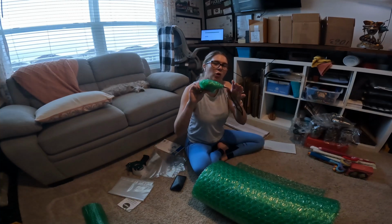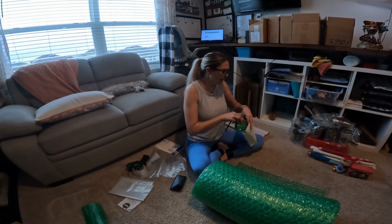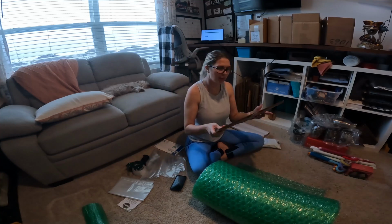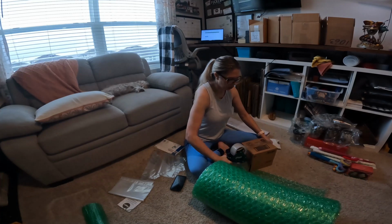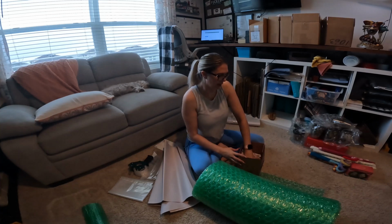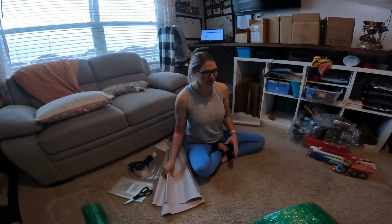I always try to leave out the little cord on any electronics so that the plastic connection piece doesn't crack or push into whatever's there. So camera, and I put it in this little poly because it's an electronic and we don't want it to get wet. And then these I also got with my coupon. It's an 8x6x4. These are smaller boxes, so I do one down the middle and then one kind of crisscross over that. Boom. I put it in there, fold it in half, put the item, and then fold it over the other side. Boom. All right, now my counter's full, so this is when I would jump up there and print out the labels so I can clear the counter and get on to the next batch.